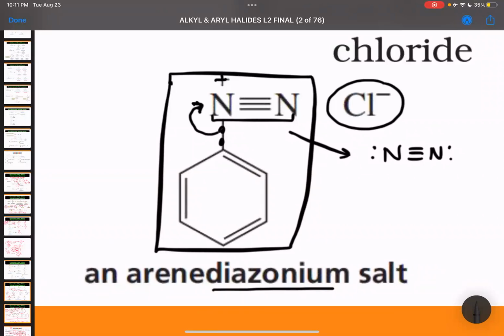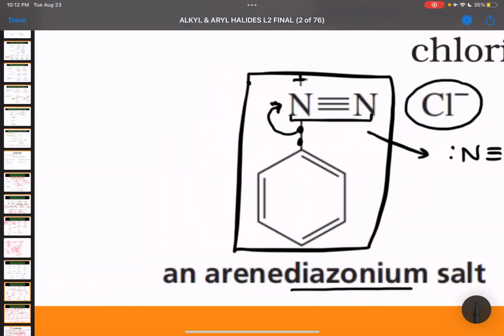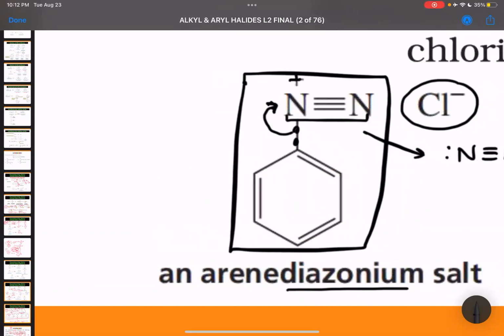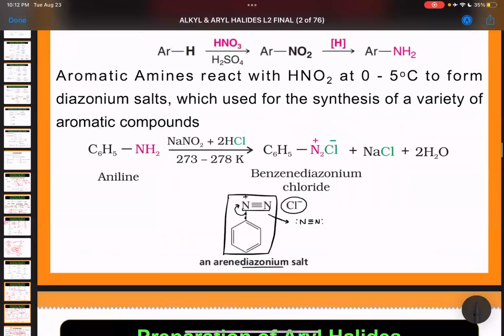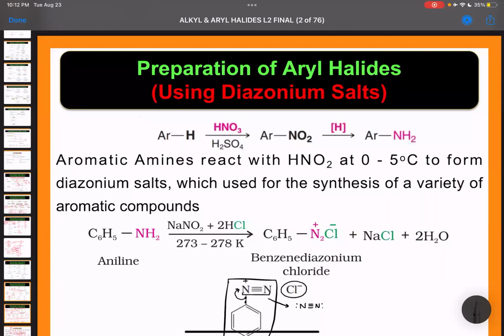So we can take advantage of this leaving group, and when it leaves, taking away the electron density and leaving behind a positive charge on the benzene, we can put the group of our requirement in its place. All these methods in which you put a group of your choice in place of N2 are known as synthesis using diazonium salt. You can prepare aryl halides or aromatic halides, but not only aromatic halides, you can prepare a lot of other groups also via diazonium salt. Is it clear?